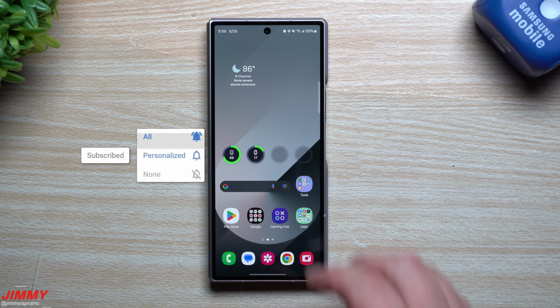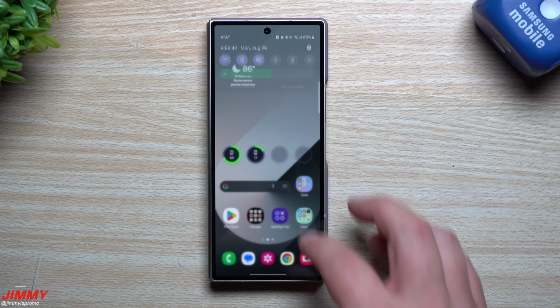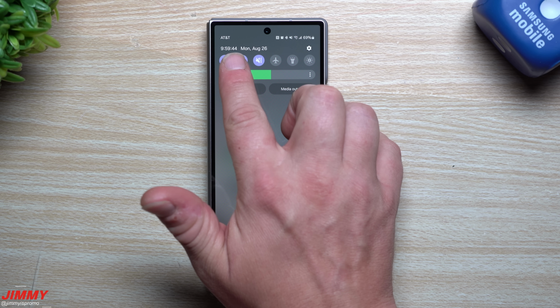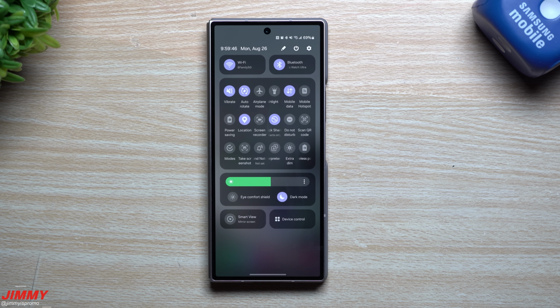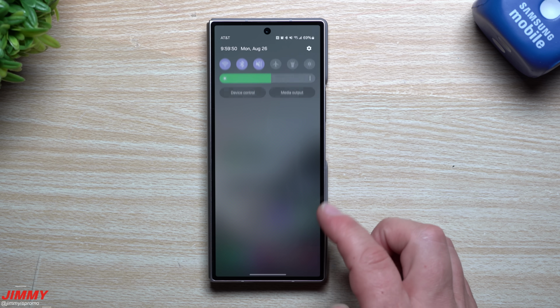Today I'm going to show you some customizations that you should definitely try on your Samsung Galaxy device. Now you might notice on the very top left hand side I do have the date along with the time. If I swipe down once, you'll be able to see that there's even some seconds going along with the time, and my quick settings, I pretty much have all of them just showing up on one page.